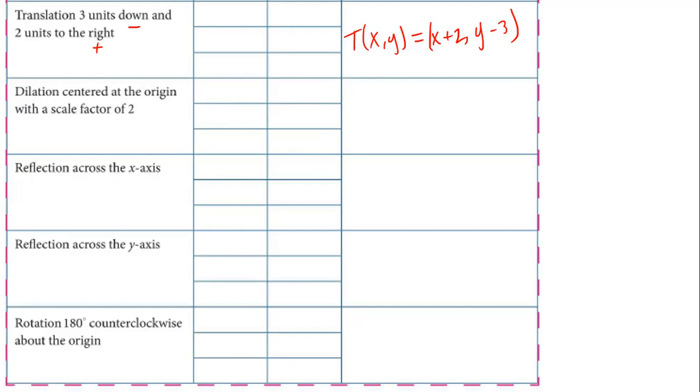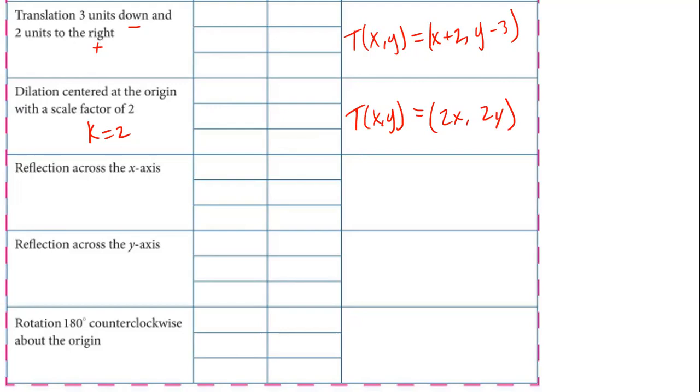Make sense? All right, next, it says dilation centered at the origin with a scale factor of 2. Okay, when you learn about scale factor, you learn about your k value. So we know our k equals 2. If I'm changing the scale of something, I have to change the x and the y. So my transformation of x and y is going to equal what? x times 2 and y times 2, because I have to change both x and y. Dilation affects both. It'll be weird if your eyes dilated vertically and horizontally. Okay, it would be a little weird.